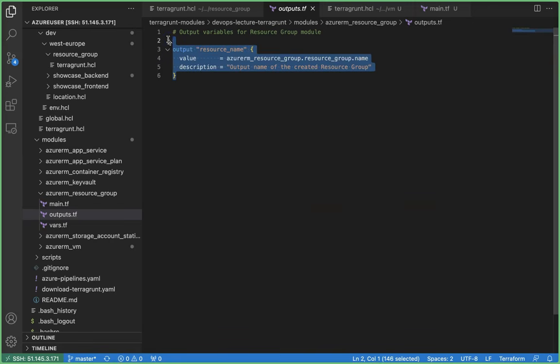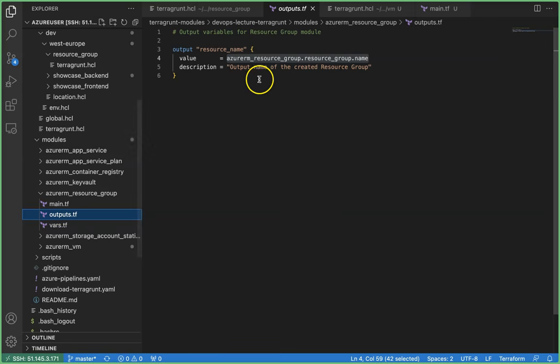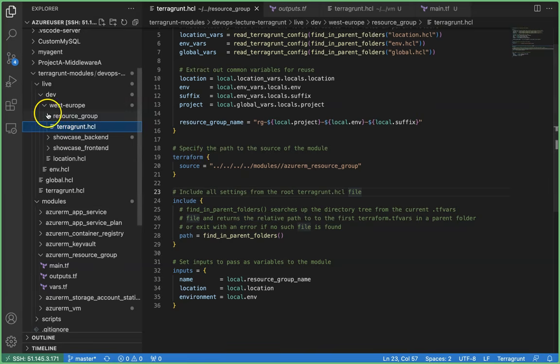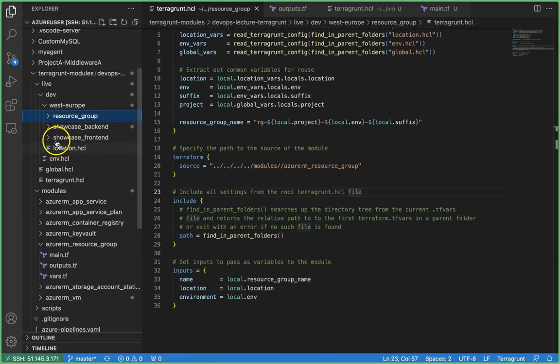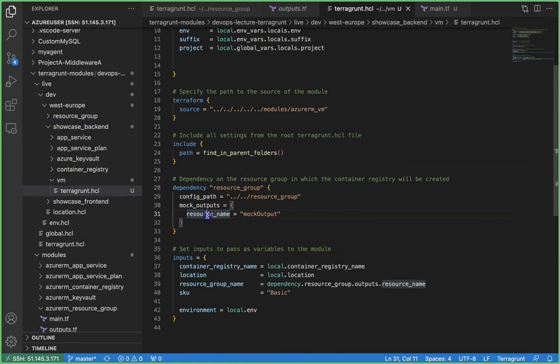Once the resource group is getting provisioned, you are trying to print the name, to get that particular name into this variable. I believe you already know how exactly you need to refer to this: azurerm_resource_group dot name. Go to main.tf, azurerm_resource_group.resource_group.name. Exactly, you are getting this particular value into the outputs now. That's absolutely all right. Whatever value you got by executing the resource group, the same value you are referring to in your virtual machine dependency block. That is the resource_name you are saying.